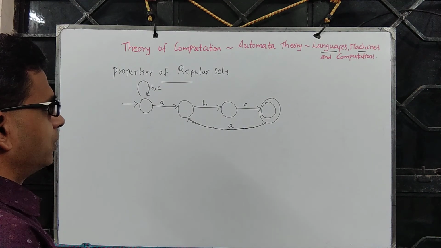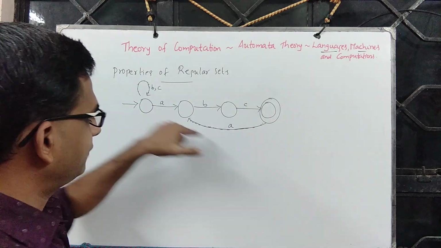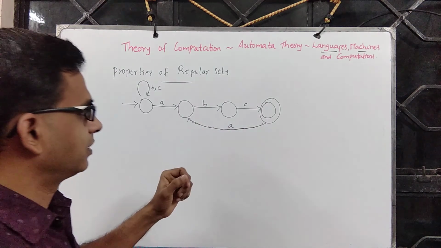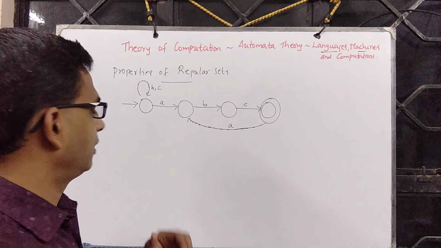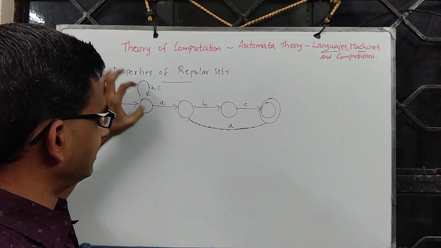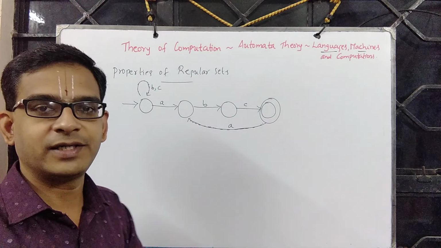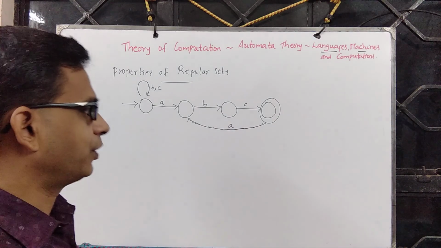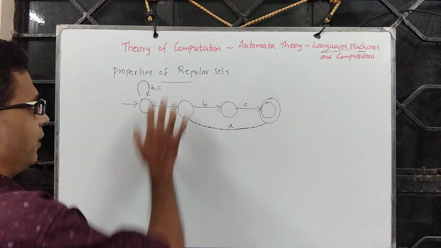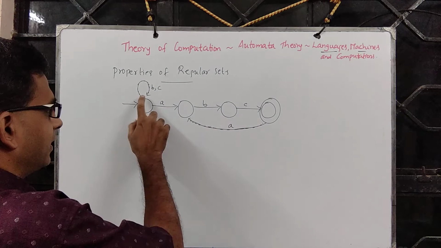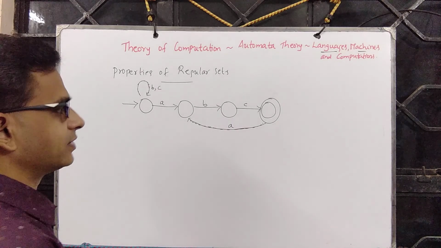Correct? So this tells you that something like this gives you many strings, and formally speaking it gives you an infinite set of strings. So a self loop like this, or a cycle in the finite automaton, is indeed giving you an infinite set of strings accepted by the automaton. Okay, so that's one observation: the presence of a self loop or a cycle gives you infinite strings.